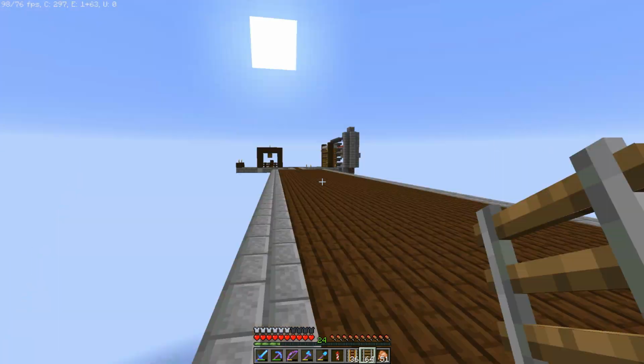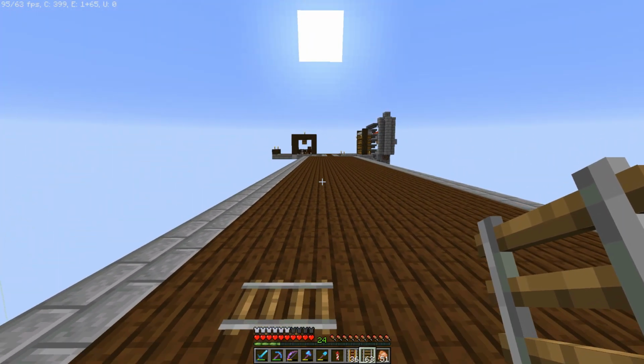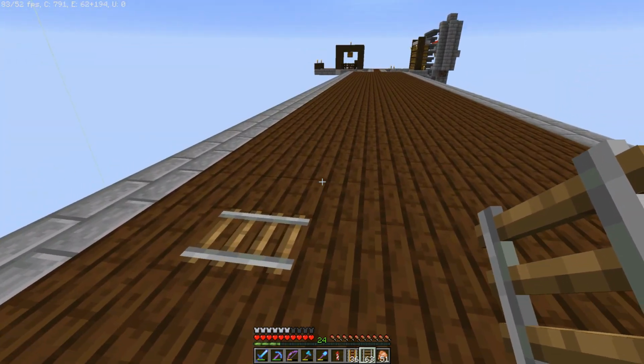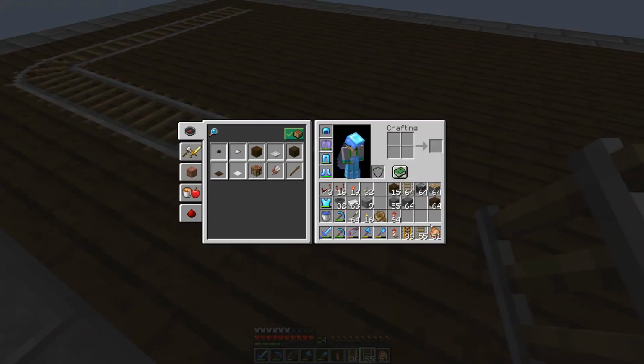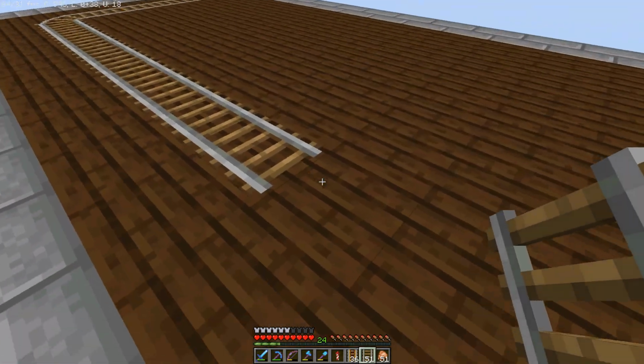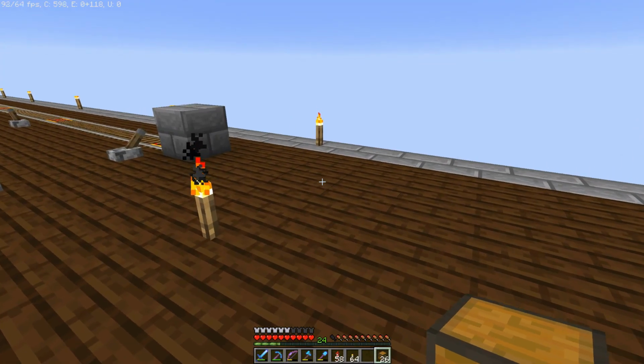With that platform done and dusted, we can start placing down the rails that are going to be going all the way across. So the unloading station will be down there. So I'll start by placing down all the regular rails, and then I'll get in the powered rails every 6. With that done and dusted, let's go ahead and make the very simple storage system.